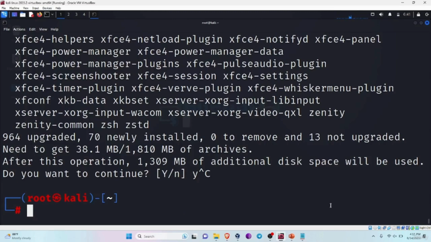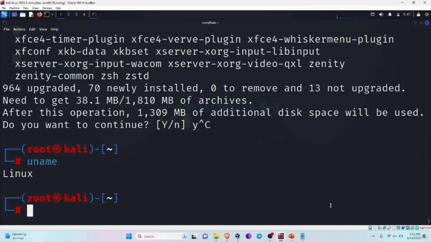The next command we have is uname. Alright. This command provides various system information. When you type just uname, it will display the operating system name. So here you can see we are using the Linux operating system. That's why it's showing Linux, right? If you want to know the kernel version, you can use uname -r.